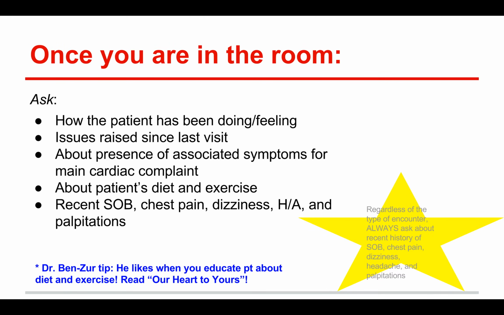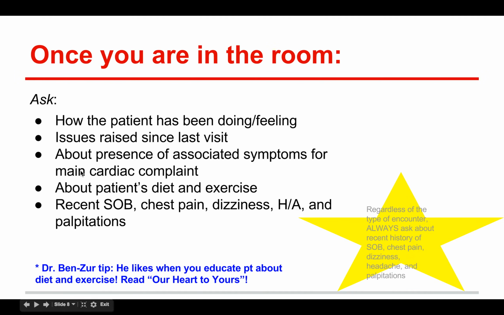A common cardiac complaint would be maybe they had an episode of high blood pressure at home, while the rest of their home blood pressures have been in the normal range. If they have a new cardiac complaint of high blood pressure, you could ask, what activity were you doing before you took this measurement? Did you eat something really salty last night that might be contributing to a high morning blood pressure? So you'll always ask questions pertinent to the new complaint.